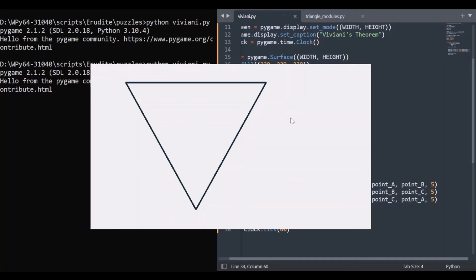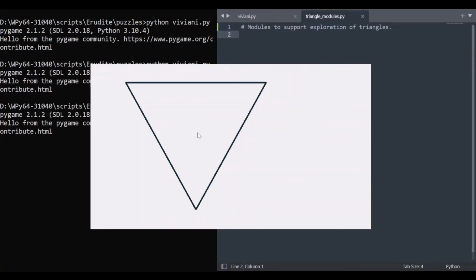Beautiful. Now what? If we have a quick look at this triangle, there's a couple of things we're going to need. First thing we're going to need to do is to tell when the mouse is actually within the triangle. And what we're going to want to do is compare the area of the triangle. So if this was the point here, there would be a triangle like that, and like that, and like that. And the area of those three triangles would equal the total area of this triangle.